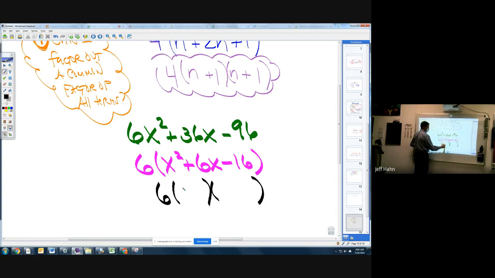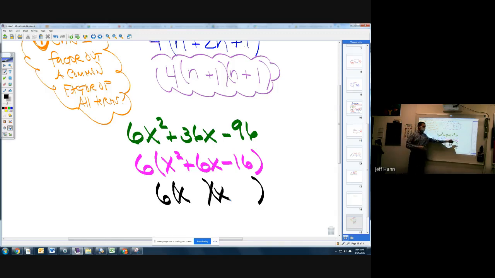You know x times x is going to give you the x squared. However, ladies and gentlemen, what are going to be my factors that multiplied together give me minus 16, but added together give me positive 6? Ephraim? Oh, I have a question. What's your question? Do you have to do like the biggest sum? Because you could also take 3. Yes, always the biggest number. You always want to take out the biggest factor you could. Always, always, always. That's a good question.